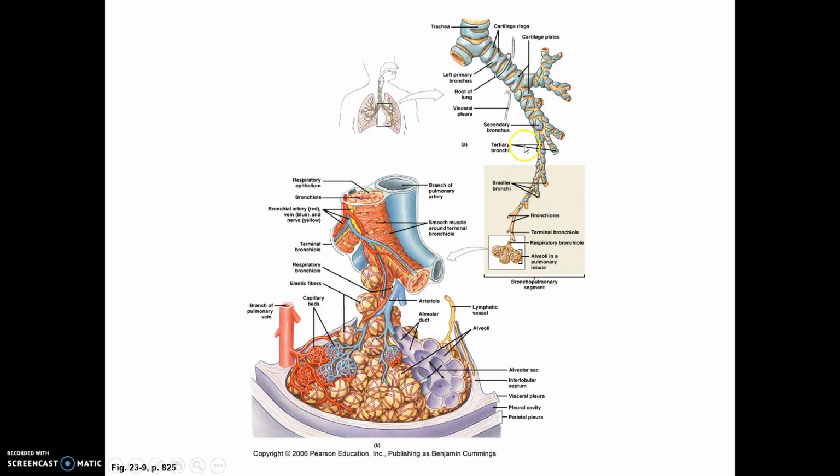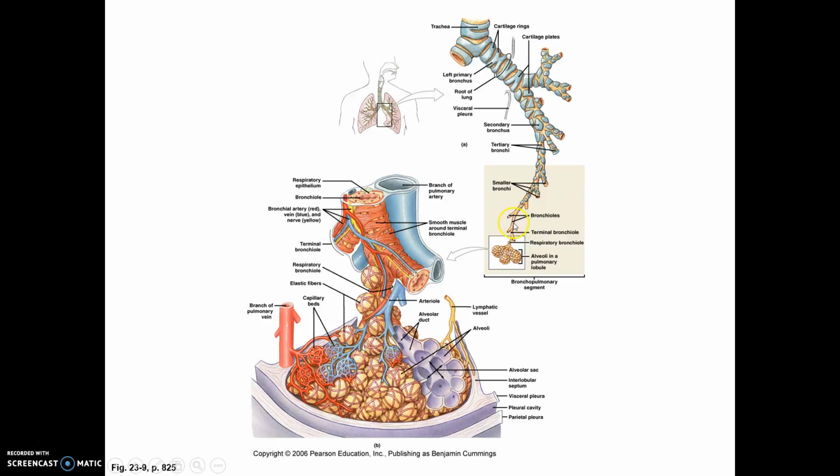Notice when I get to my next level, each of the primary branches further into what we call tertiary bronchi, and then the tertiary bronchi branch into smaller bronchi. But notice the cartilage supporting this gets smaller and smaller and smaller, and when I get to this area called bronchioles, there's no more cartilage, but instead I have smooth muscle, and anytime I have smooth muscle, that means I have the ability to change the size of this.